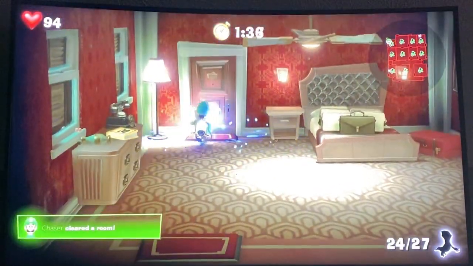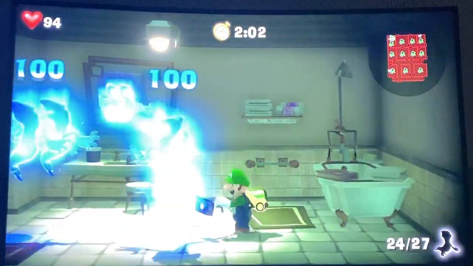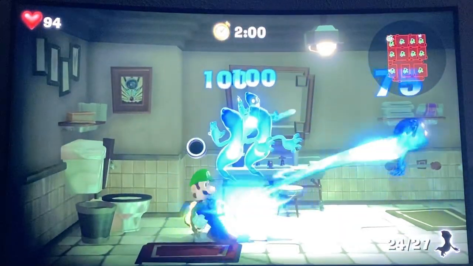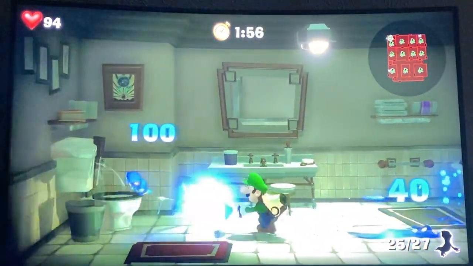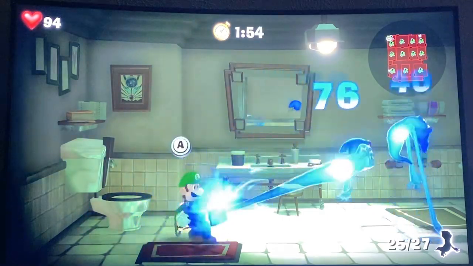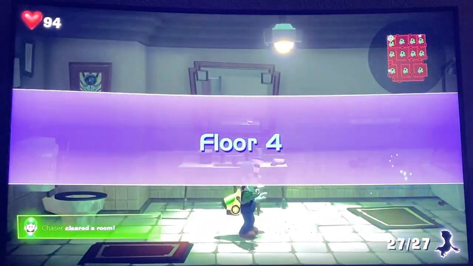Oh, and you want to slam. A note for people who want to get better at slamming. You want to slam after the ghost hits the ground. You don't want to button mash. You want to do it right after the ghost hits the ground, and you'll slam much faster. And if you're good, I believe you can get 7 slams. 7 slams is what you're looking at.